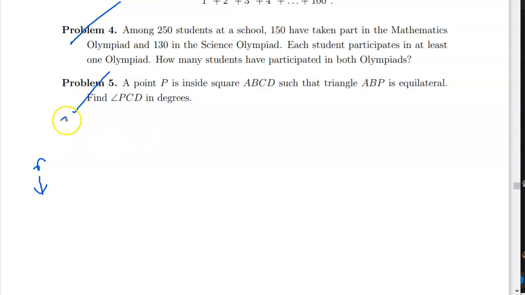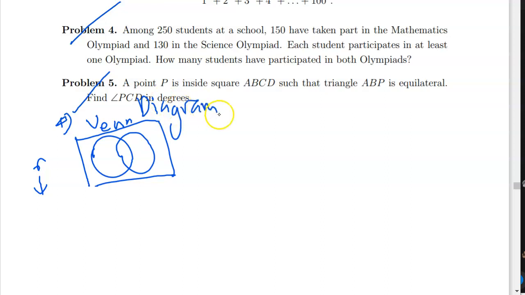So question number 4, among 250 students at school, 150 have taken part in the Mathematics Olympiad. I won't be continuing the sentence, you can read it yourself. Here I would like to introduce a new concept, I don't know if this will be taught to you or you have learnt it before, but here is a thing called a Venn Diagram. If you haven't learnt it, I encourage you to look for educational videos on YouTube. If you have, congratulations, you will be using this concept.